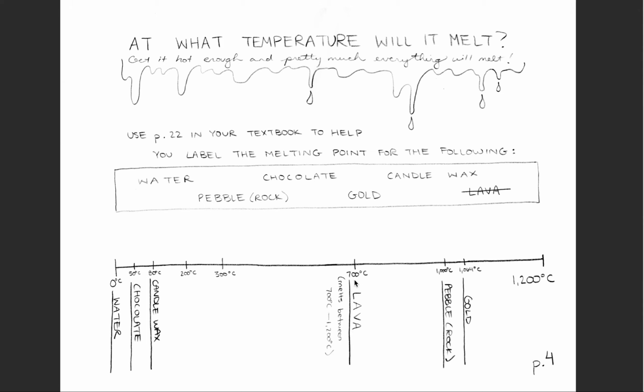Okay, moving on up here to 1,000 degrees centigrade, we have our actual pebbles or rocks. Now, I really hope none of you have to experience a temperature at that, because if it can melt a rock, let's not test what it will do to you, right? Let's not get in that arena. But you can melt rocks into liquid. 1,064 degrees centigrade is when gold can become liquid.